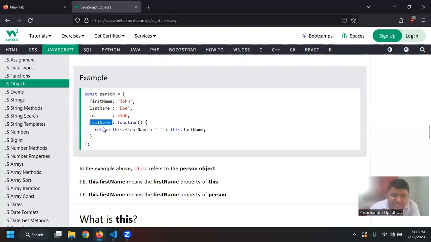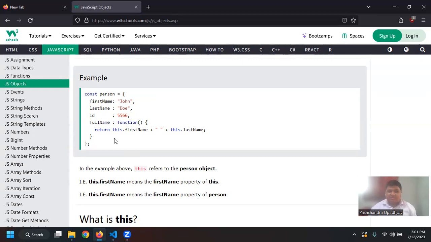Yeah, so I can say full name and then I can also write another function inside an object. Okay, so what I can do is, let us say I have first name, last name, and then ID. Again, whatever the type of that value is, that is the type. So I have the value as John, right? So the type is string. For Doe it is string, and for 5566 it is basically number. Okay, I can also have a type of function where I can say function.